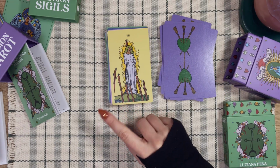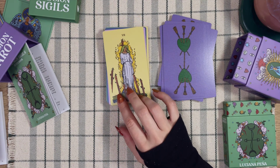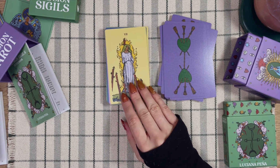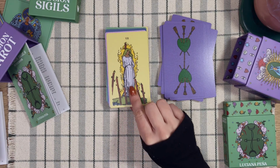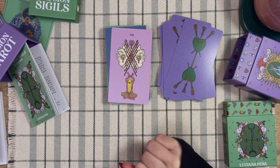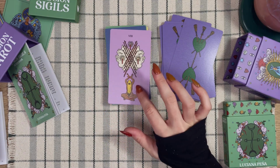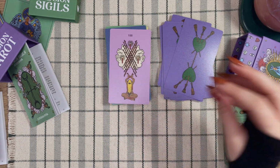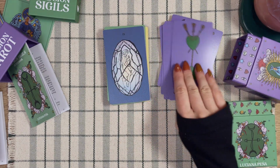Oh, that's interesting. Our Seven of Wands being burned at the stake. I'm not quite sure what to make of this, I'm going to be honest. I suppose actually, okay, the Seven of Wands is about standing up for what you believe in, and maybe you're being burned at the stake for what you believe in. The Eight of Wands, that's very cool. I'm feeling like meditation, like going inward or going somewhere else to get that message.